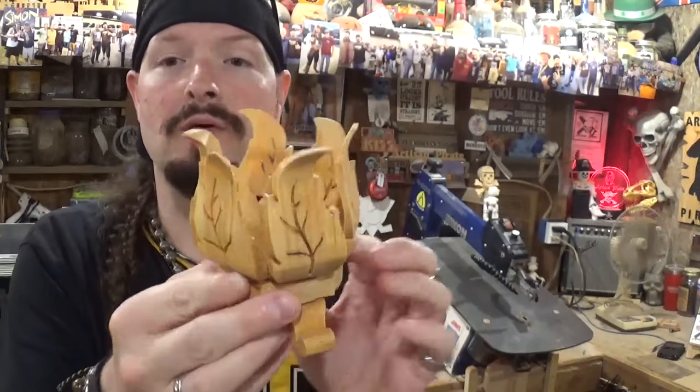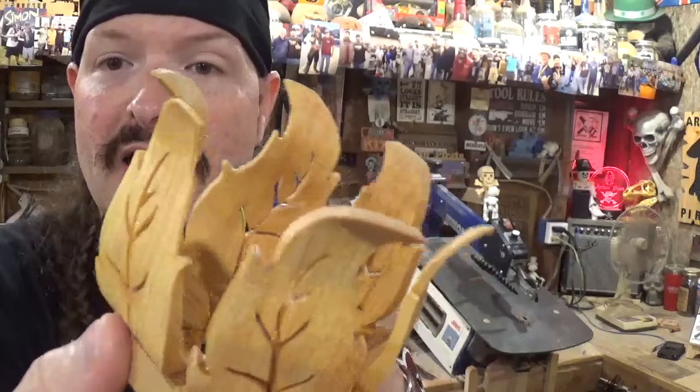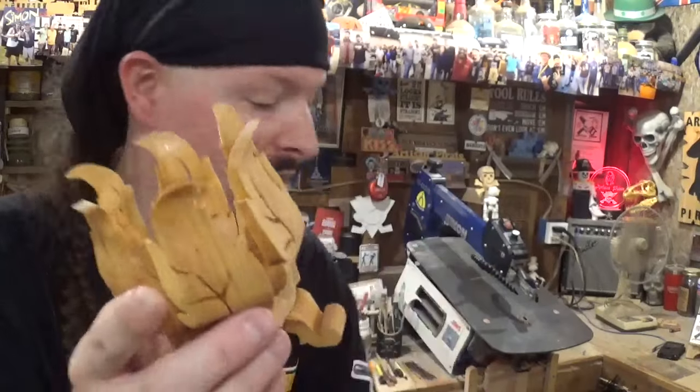So really, really unique, very, very fragile. You can see how thin that wood gets at the top there. And again, here is how those patterns start out.